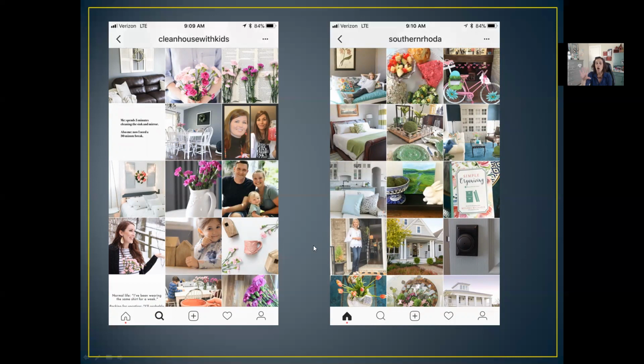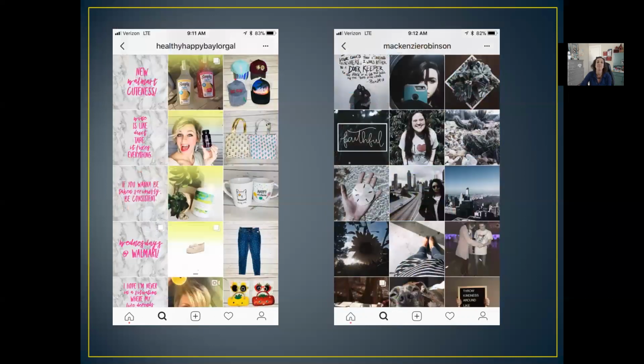Her style is stunning in her pictures, but just know she's somebody like you and I. Trisha Rieger is just like you and I in Clean House with Kids. And so she just goes through her day thinking, wow, that's pretty. Wow, that's appealing. Snaps a picture of it. You don't have to post it right away, but just snap pictures throughout your day and then be like, huh, I like that. That's pretty. That speaks to this theme that I'm trying to go with in my Instagram feed.